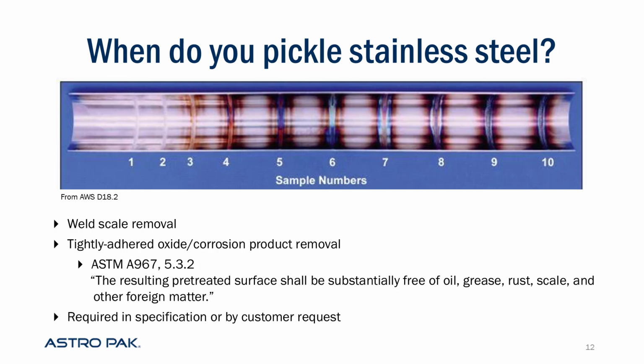For ASTM A967, this is their pre-treatment section. The resulting surface before passivation should be free of all of this. So oil and grease, we've got to clean before we passivate. Rust, scale is what they are considering, or they define it earlier in the document as encompassing weld heat tint. So one of the big reasons why pickling still needs to be included in your chemical arsenal, or at least somewhere in the supply chain, is if welding generates heat tint.